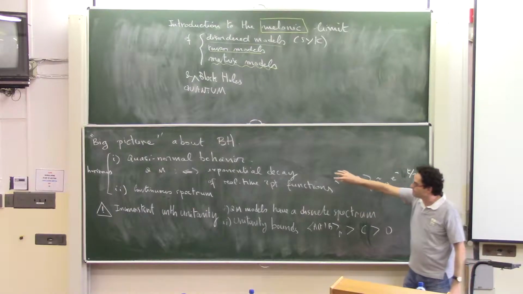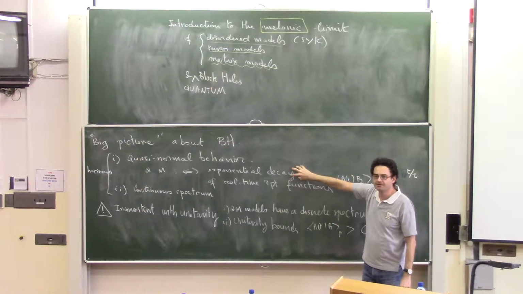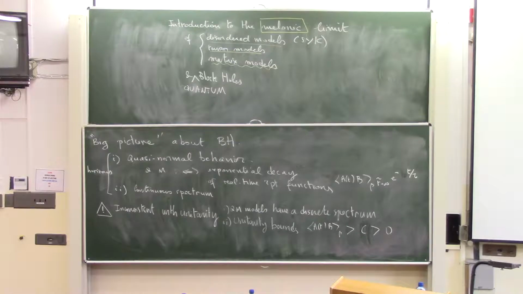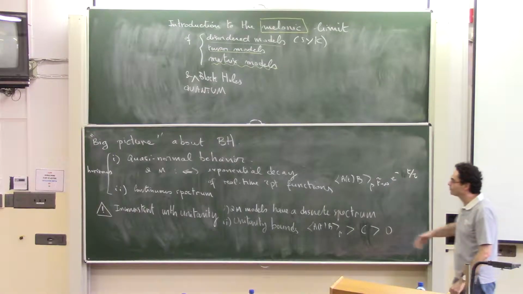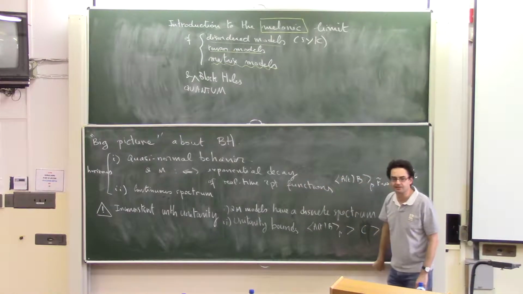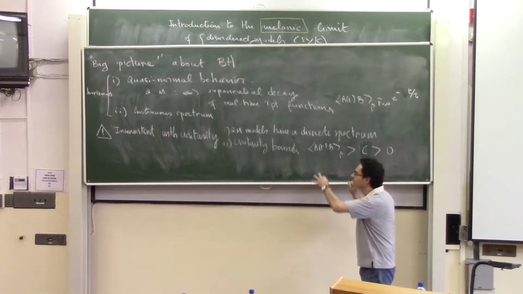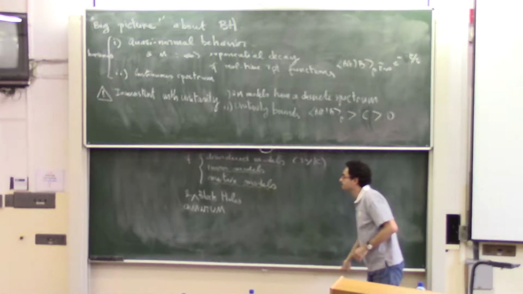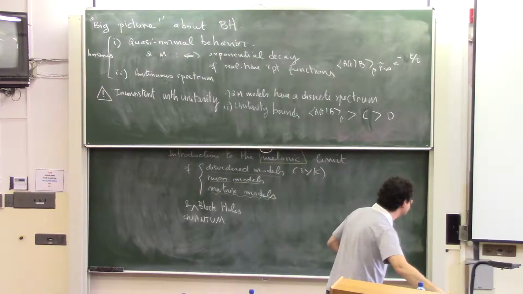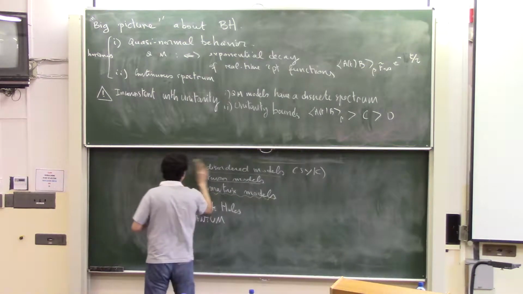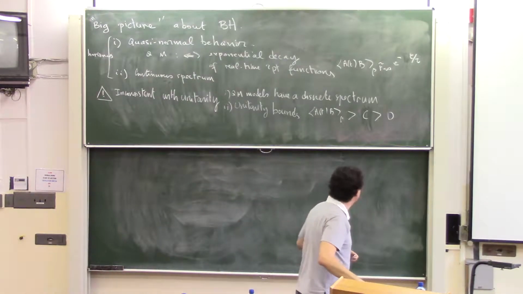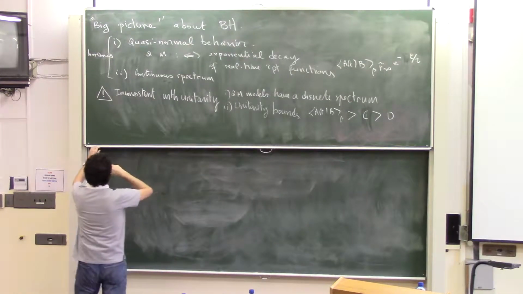So, in a sense, the contrast between these two points I made here and this basic result is a version of the information paradox for black holes. It's a very precise version of the information paradox for black holes. You cannot have these two things in a consistent way. There has to be some underlying phenomenon to explain this, otherwise quantum mechanics cannot work. And I'm going to tell you what it is, or at least the way we understand it in modern terms. But let me continue with some more items here.